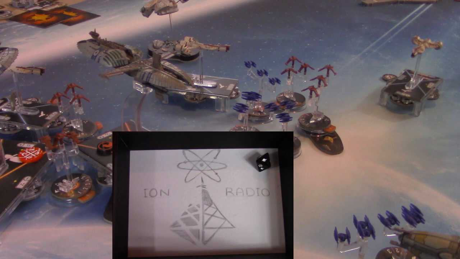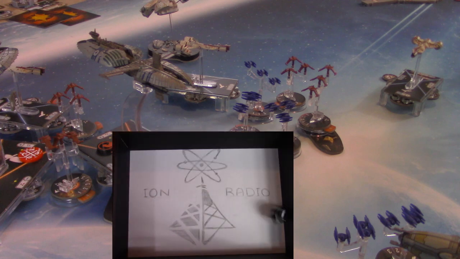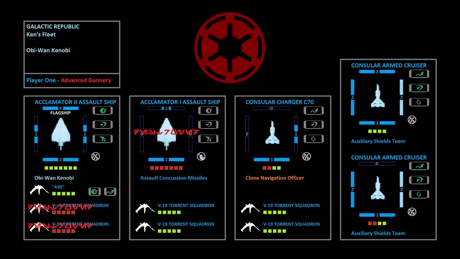And Axe is going to fire also into the side. And he's going to try and do something here. He also gets a hit. Okay, I will redirect and I will salvo you. Okay. Red dice salvo. For nothing still.